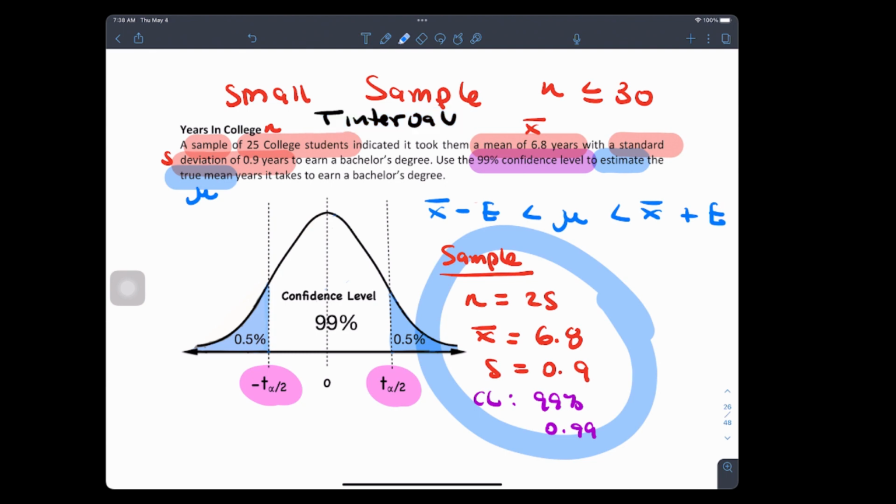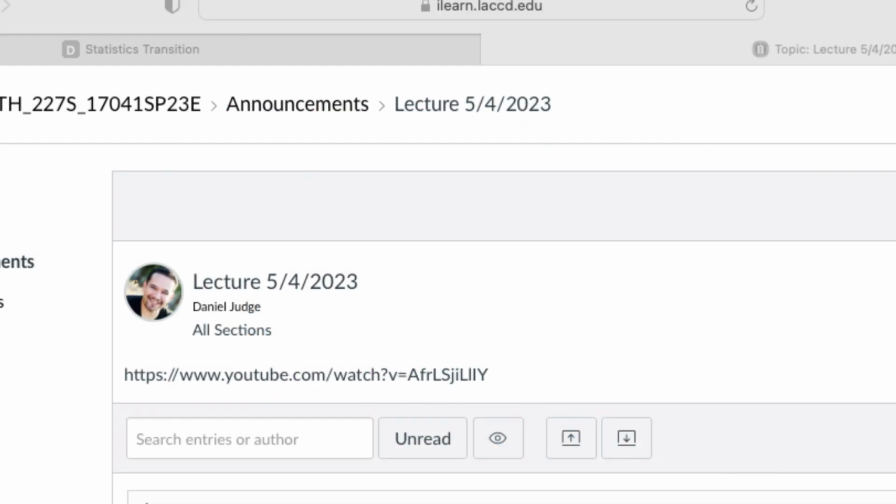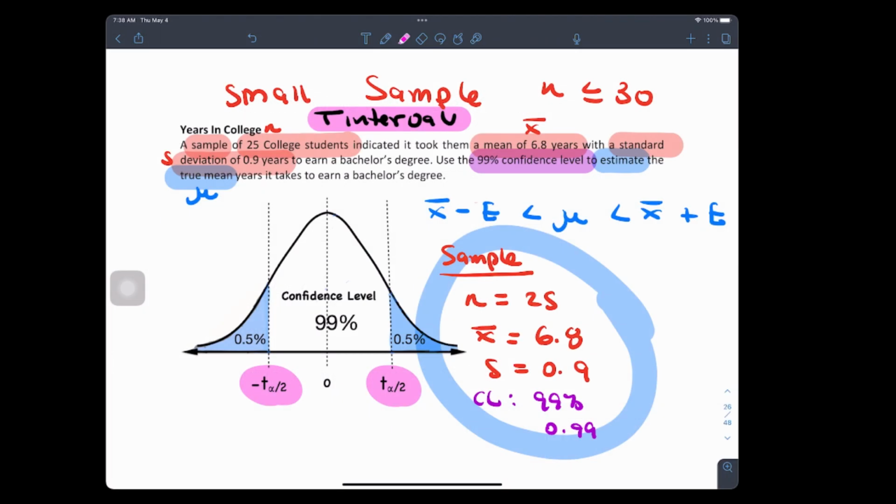Now that we should color it pink. Pretty in pink. What do you guys think? You just have to know what a small sample is. What's a small sample? Sample size under 30. 30 or less, really. All right. Let's get that out of the way.